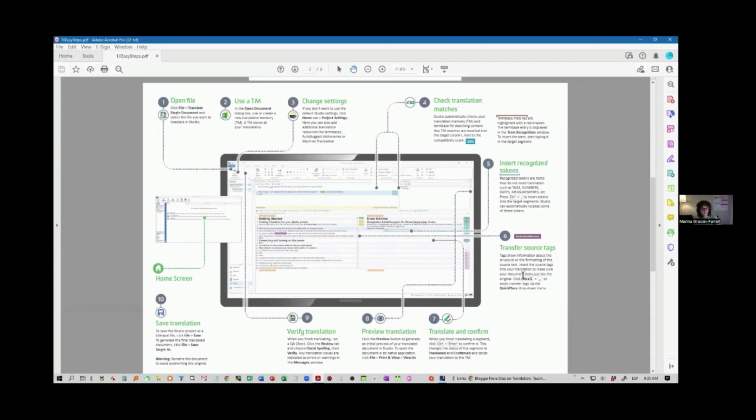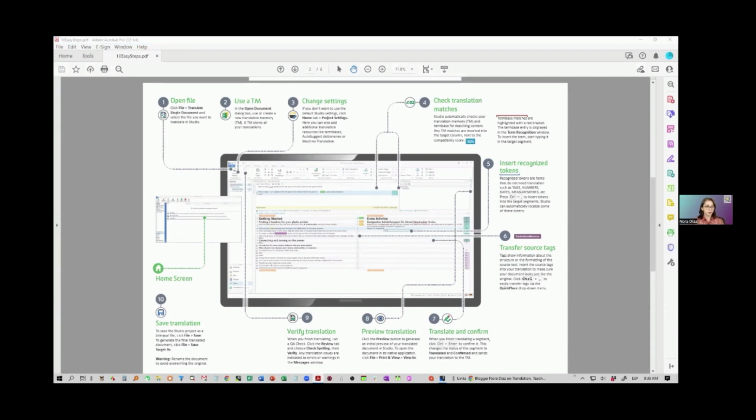So I'm going to start sharing my screen. So this is what we're going to be doing today. 1 hour is not nearly enough to get familiar with Trados to the level where you can feel comfortable and confident using it, but it is enough to get an overview of the main features of the tool. So I have divided this presentation into 2 parts. We will go over this PDF with demos, and then I will give you some tips for those of you who may be a bit more advanced, some tips and tricks.